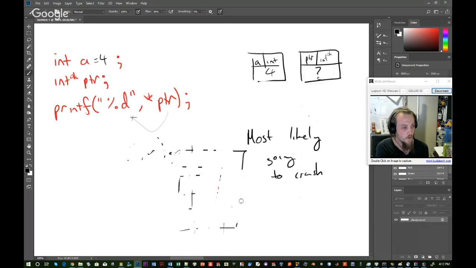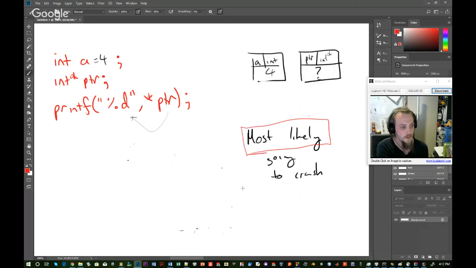Now, whilst this is fairly detectable, the biggest problem here is this part. Okay, it's not the fact that it crashes that's the problem. It's the fact that we don't know if it will crash or won't crash. Because if it doesn't crash, we will miss this mistake. Okay, and then when we run it again, it might crash, or if we run it in the future, it might crash. And we don't want that. We don't want this most likely to crash.